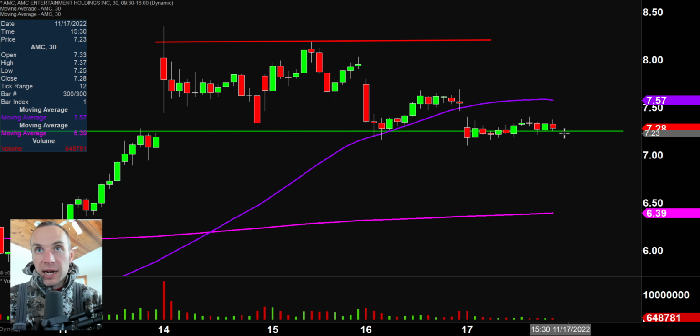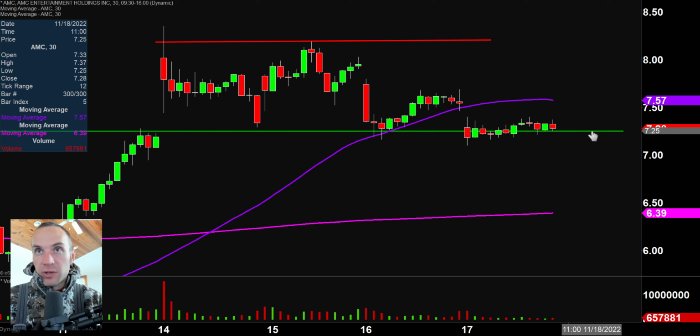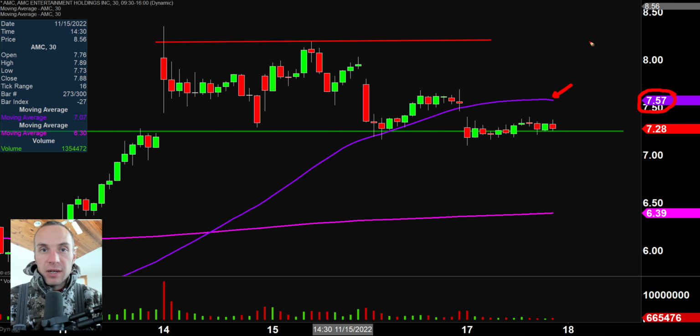If the price does break down through it, and especially if it happens on higher volume, then in my opinion, very, very realistic chance it at least goes down to that pink line down there, which on my chart denotes the well-known 200 period moving average currently valued at $6.39. But as of now, like I said, you don't want to get too far ahead of yourself because 7.25 and that general area is supporting the price. So we'll see what happens with it. If there is any sort of attempted bounce back in the upwards direction, first key area of resistance is going to be that purple line there, 50 period moving average valued at 7.57.